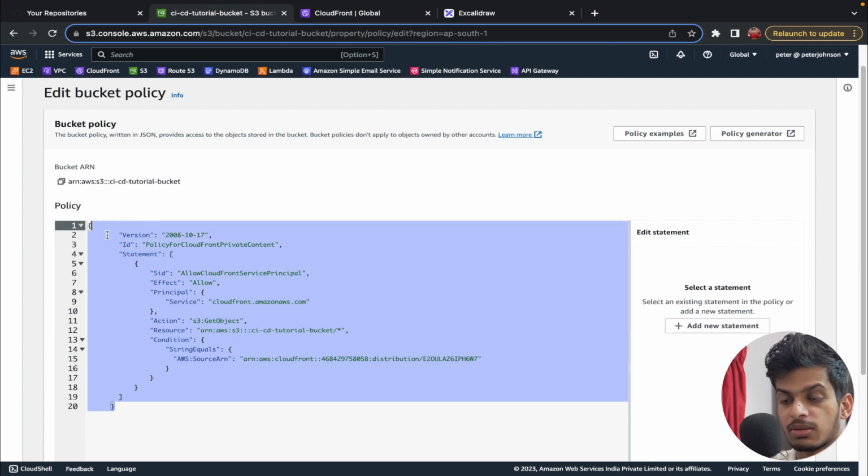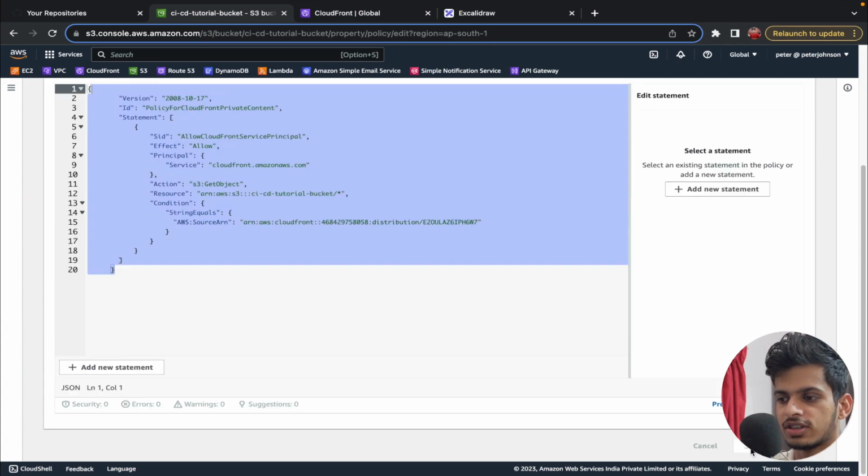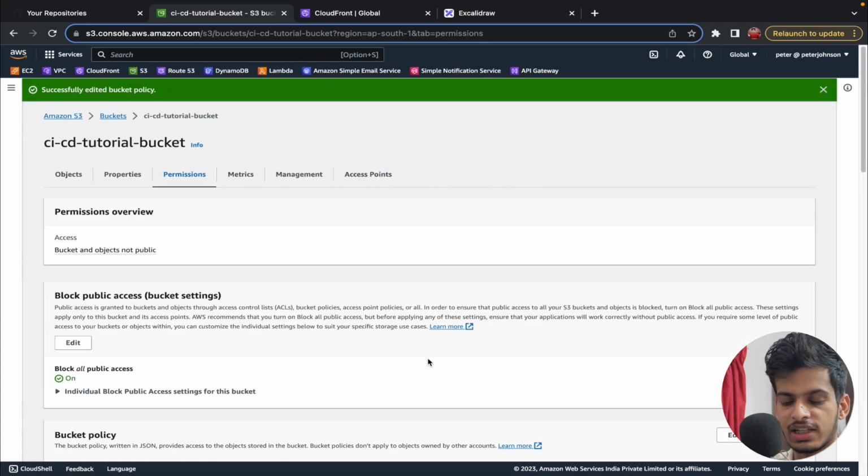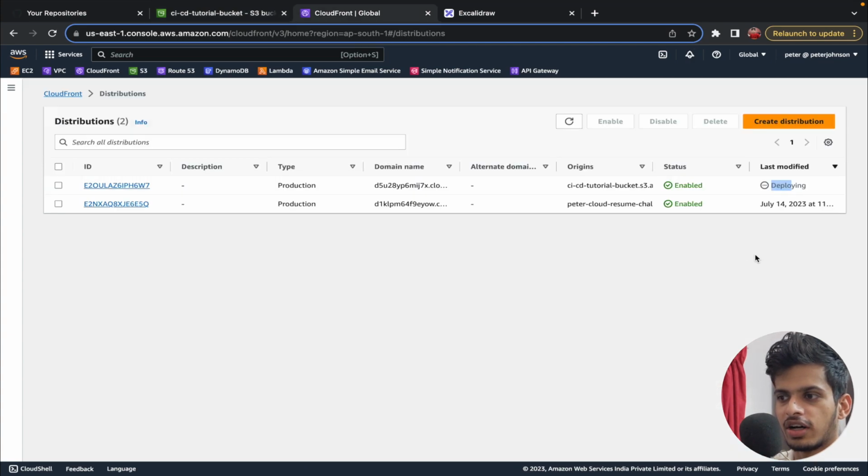So this bucket policy is basically telling our S3 bucket that if a request from this particular CloudFront comes in, do accept it. We have given the permission for this CloudFront to access the bucket. So that is all this particular bucket policy says, and let's click on save changes. All right, and now it is time for us to wait for our CloudFront distribution to be deployed, and we will get back after deployment is successful. Alright, finally the distribution is deployed. It took a solid 3-4 minutes to get deployed.